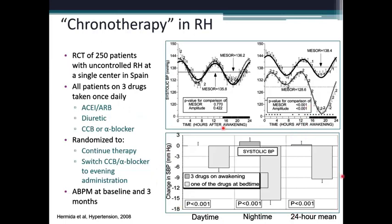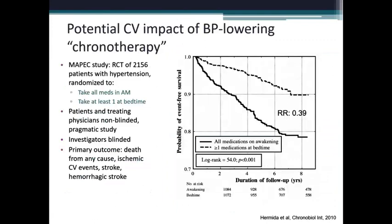And then in the graphs on the bottom, without intensifying therapy, just moving 1 medication to the evening, you actually got an improvement in the 24-hour mean blood pressure of 9 or 10 millimeters of mercury. Again, a single center study, but thought-provoking. Perhaps even more controversial would be this follow-up study that they did, a randomized trial, where they looked actually at cardiovascular outcomes, where their paper suggests a 60% benefit in preventing adverse outcomes from moving 1 medication to the nighttime dosing period. Now, this is not believable, I don't think, but it is interesting and I think argues for more research around the idea of timing of medication dosing as a way to spare patients from intensification.